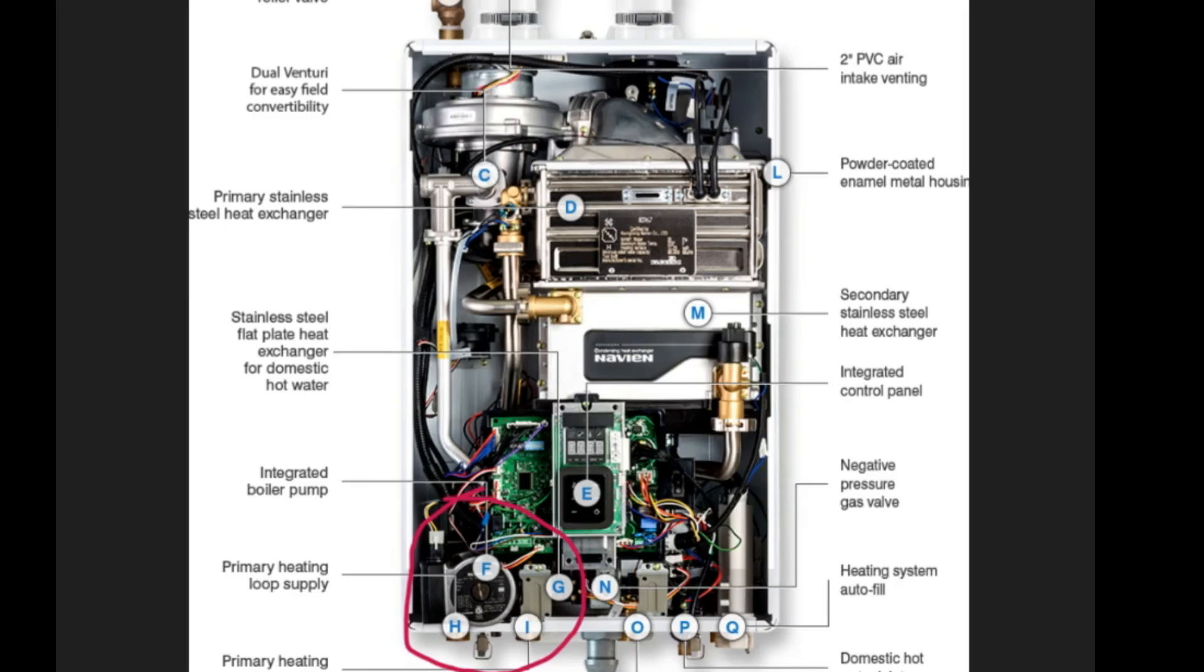Now, if we were to try to move, say, 20 gallons a minute through this heat exchanger here, we would have the same problem as like our Olympic swimming pool on top of a small flame. There's just too much water, not enough heat, and the water won't absorb enough heat. Whereas if we move too little water, it'll be like our frying pan. We're going to turn the water into steam and it's going to be way too much.